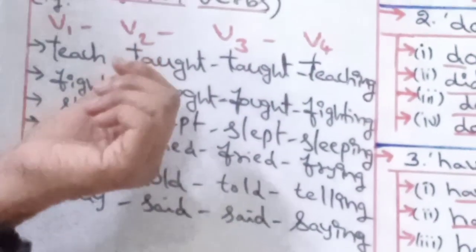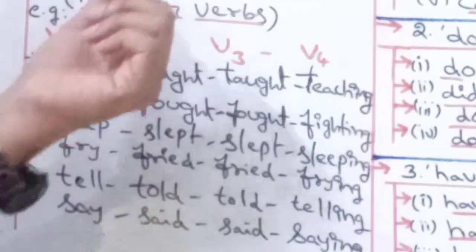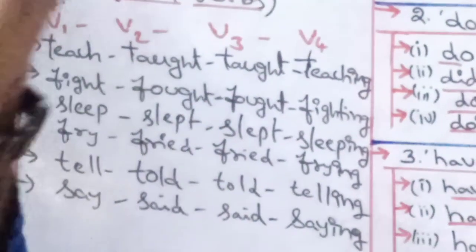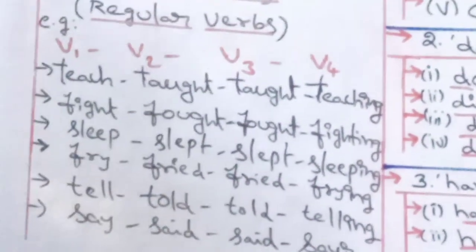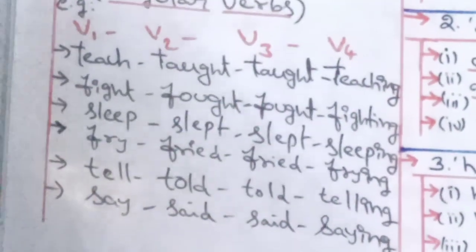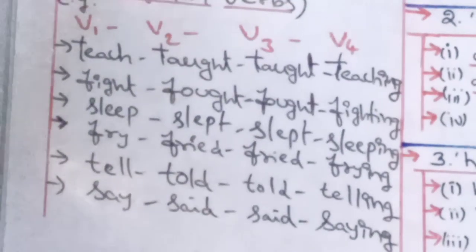So whichever the pronunciation and spellings, V2 forms have, the same factors are repeated in V3 also regularly. That's why they are called regular. If we go to the same supermarket, the same shop, the same area, the same nearby vicinity, then people call it our regular area, our regular shop, our regular habit, our regular job or duty, something like that.